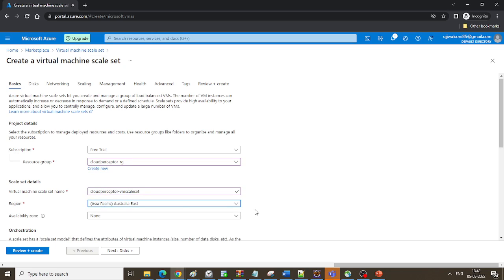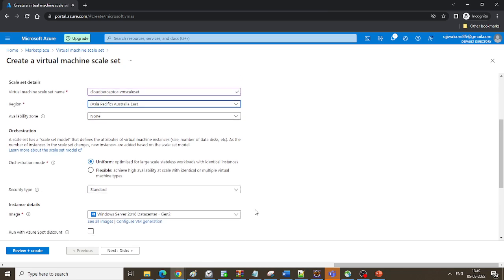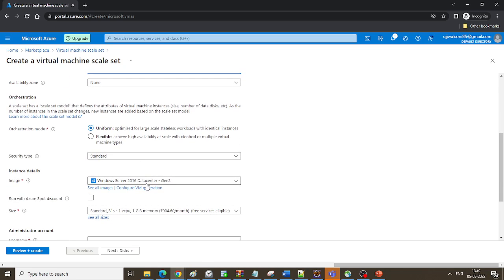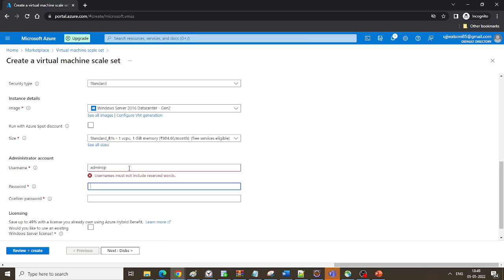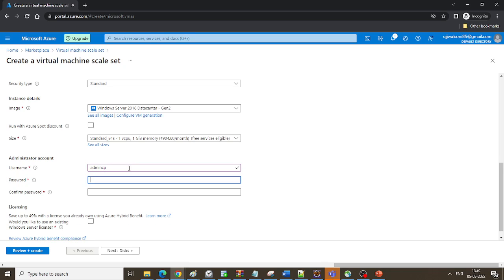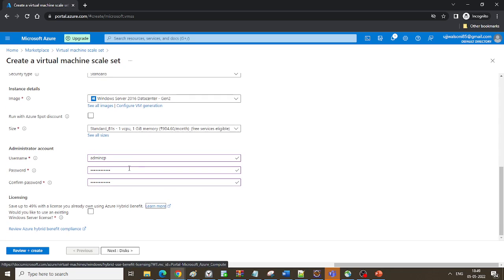I don't need availability zone over here. Security type I'll keep as standard. I'll select Windows Server 2016 Datacenter, and I'll be selecting this 1 gig of memory size VM, because we are just using it for the demo. So we are good to go with this option.